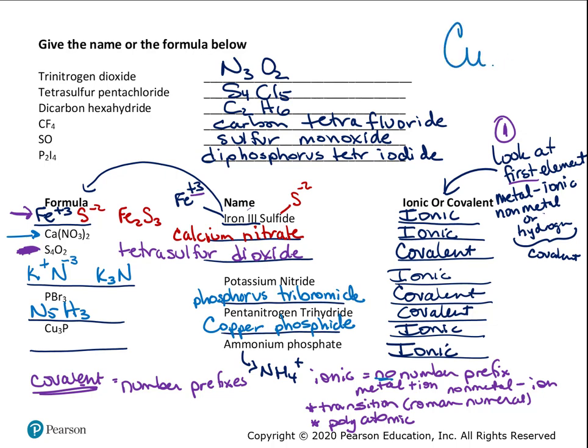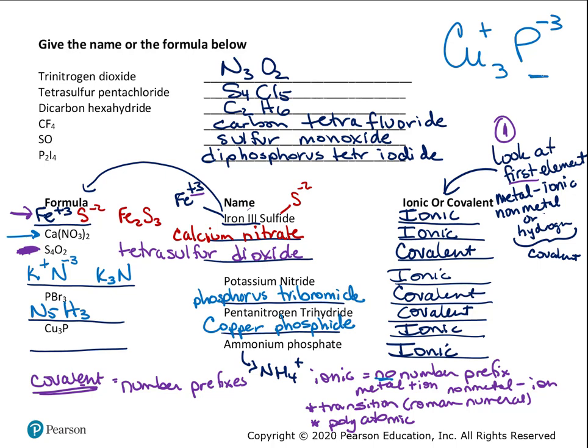So let's see. Cu3P. I'll just do it really big up there so you can see. I know the charge on the phosphorus is what? -3. Right? Because it's in group 5 and the second element's always negative with ionic. Do you see those are the same? That tells me that the other two are going to be the same. So what would the charge on the copper be? Do you see that the number of copper and the charge on the phosphorus are the same? That tells me that the charge on the copper and the number of phosphorus are the same. So that would be a +2.